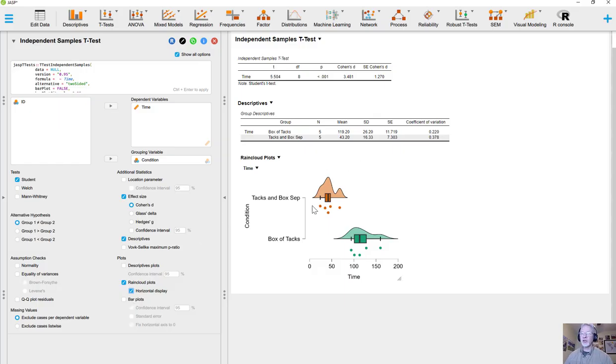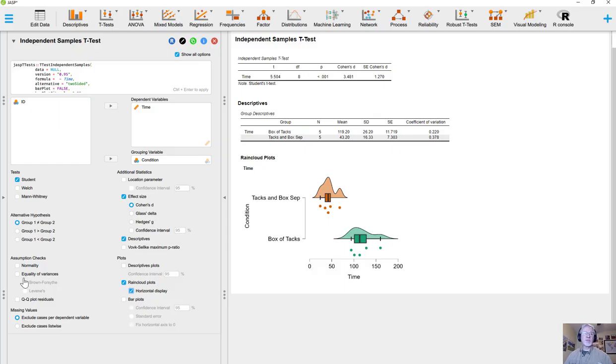So this is showing you, here's what your distribution tends to look like, extrapolating from the small amount of data that we have for the people who are doing the box and tax separately, getting a much shorter time, taking a much longer time over here. Here's your distribution for the people that get the box and tax together, box of tax together.